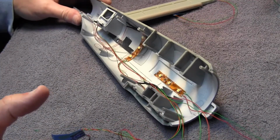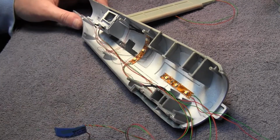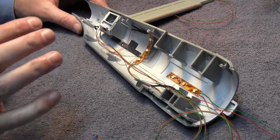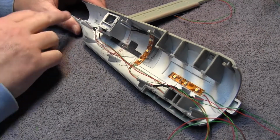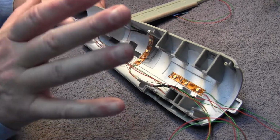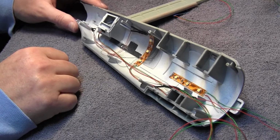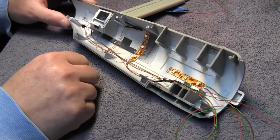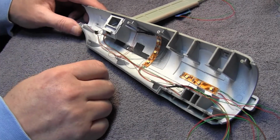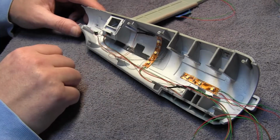So again, guys, take your time on these kits. There's no rush on them. The more time you take, the better it's going to look. You want to make sure that you have all your joints cleaned. I need to go back through and clean this off just a little bit more, but all my joints are clean. That way the glue will hold and we won't have any problems with it. We got all the wiring done there, you can see, and it's very, very short and simple. It didn't take me very long. It took me about an hour on the other one to get everything wired in and where it's supposed to be.